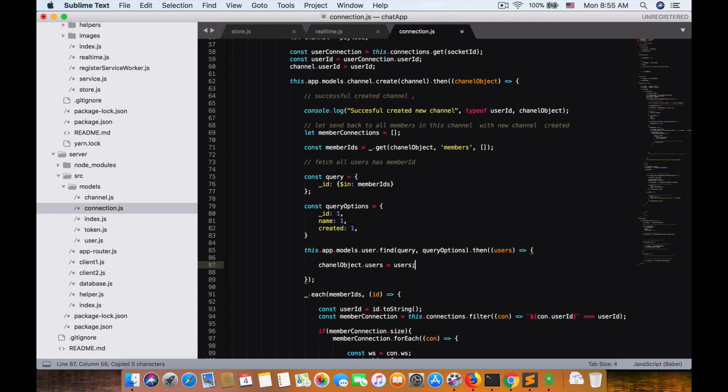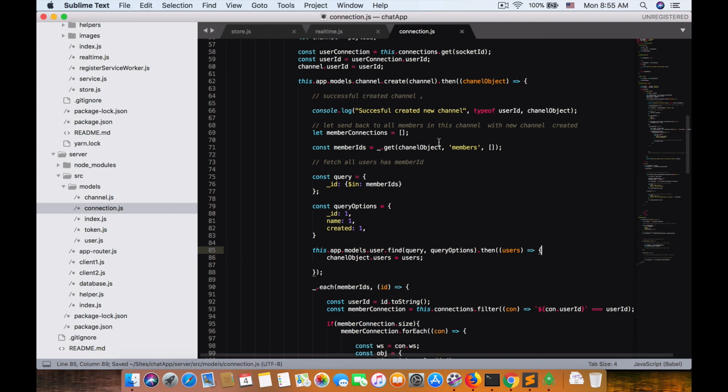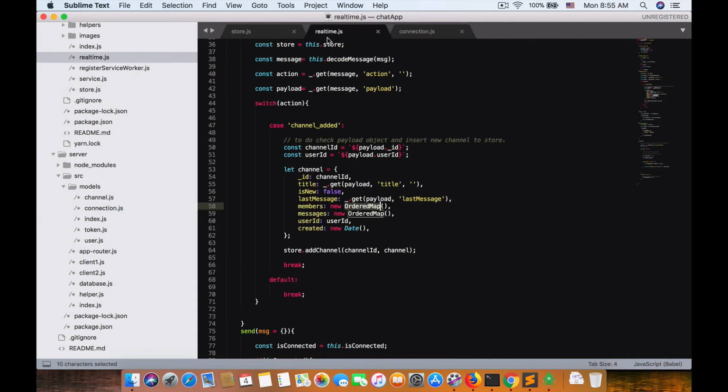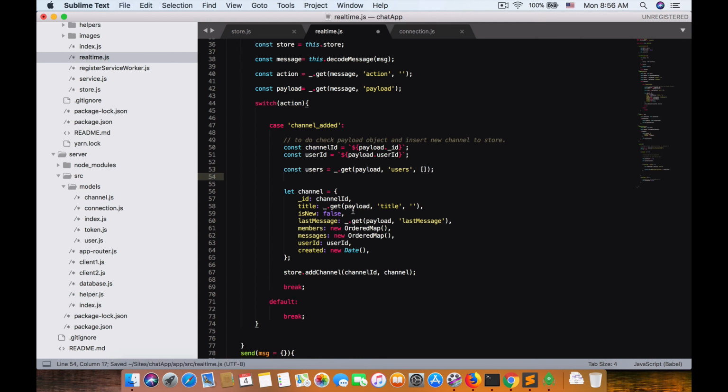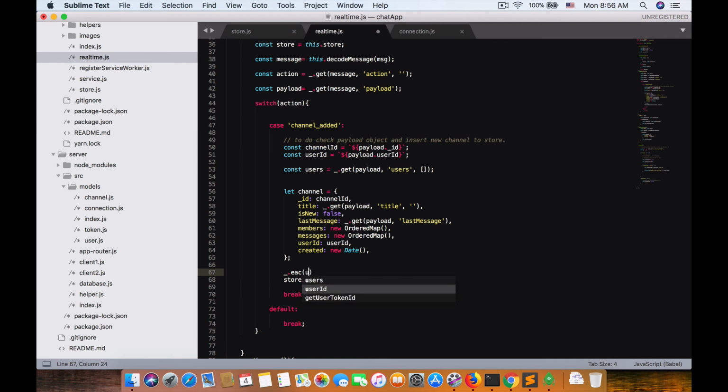Cool. So it does mean we have our list of users prefetched. So in our store, in real time, when we get a new channel added, that means now we've got a list of our users. So in this case, const users equal users last side, and the loadOut function gets payload and users, and by default give it an empty array. So right here we can loop through by each user, and we got a new user.